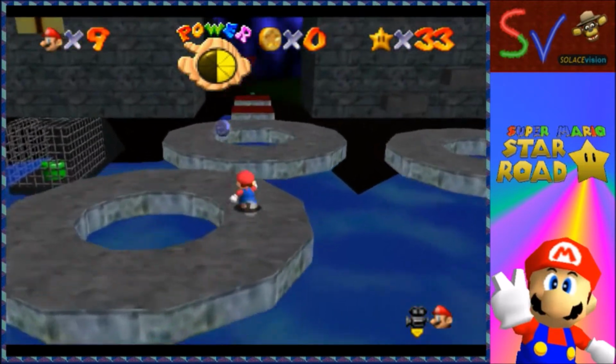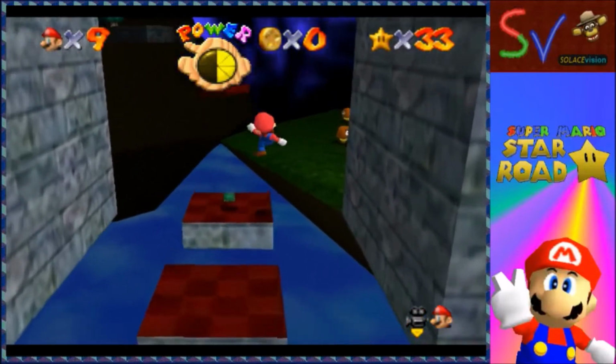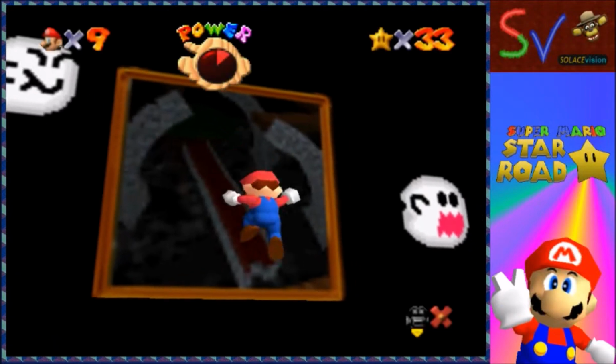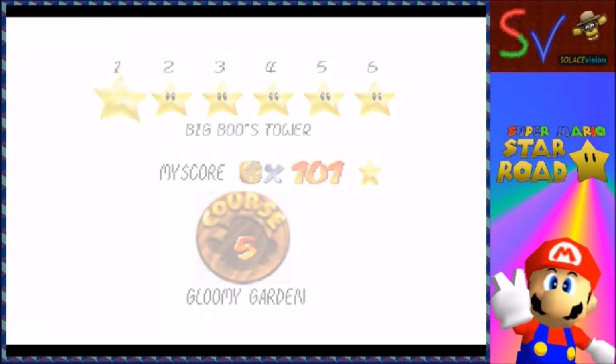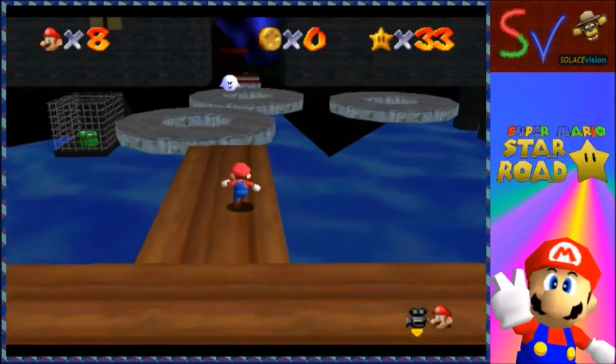It's definitely in this level because I talked to an NPC, like a Bob-omb near the start, and they said it was in here. So, believe me, I am good at Mario. I am good. That was not representative of my usual skill level, I promise you.